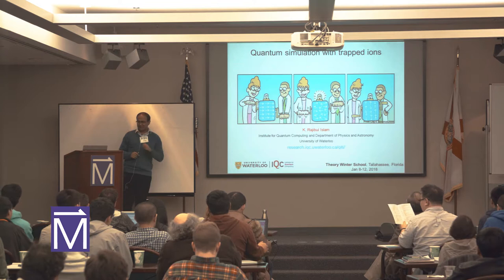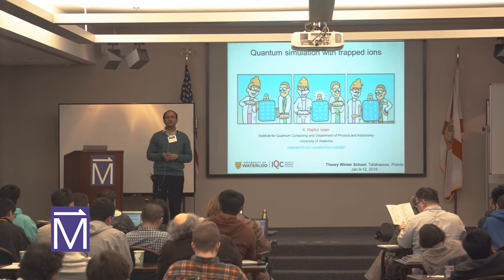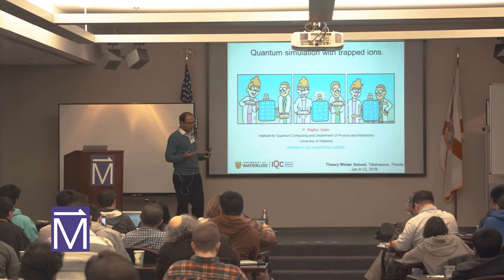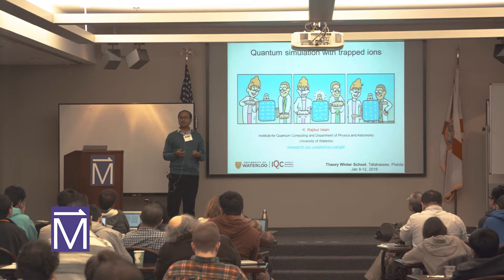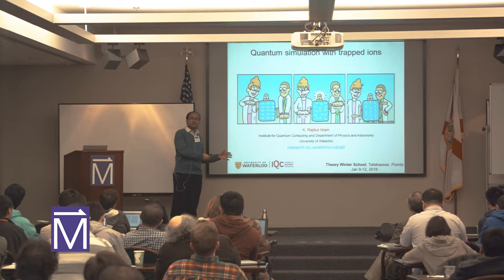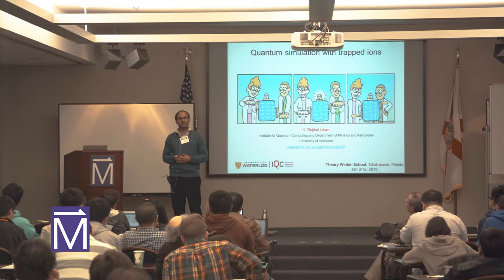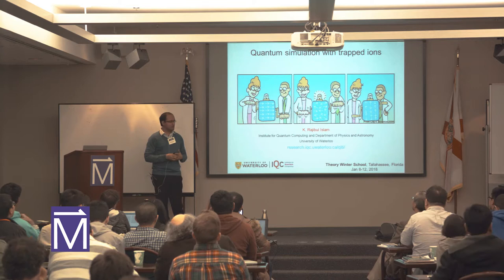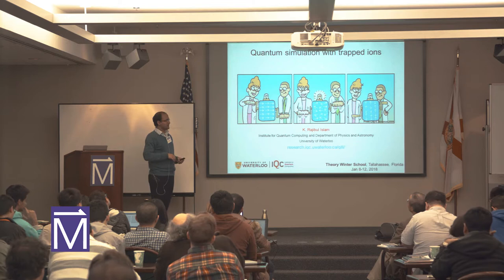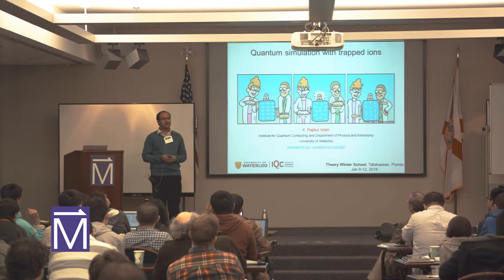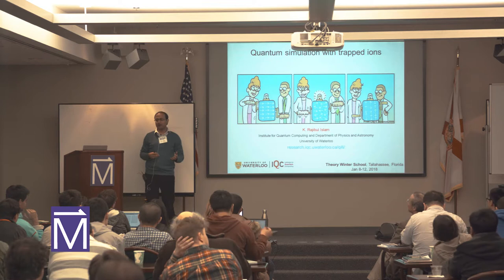So here I am to give an overview of some experiments done with what we can call synthetic quantum systems. These are cold atomic systems. In the last 5-10 years, the community of experimentalists who are using all sorts of atomic physics techniques to solve problems in many body physics, and at the same time use different tools borrowed from quantum information sciences, that community is growing. So I'll try to give a very brief, very broad overview of a couple of different experiments.